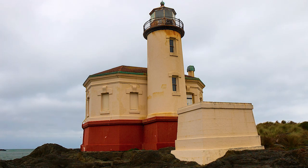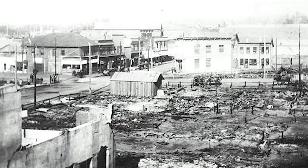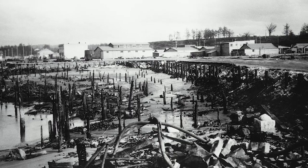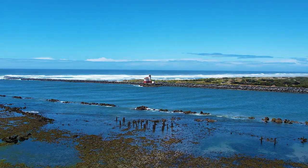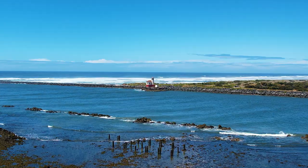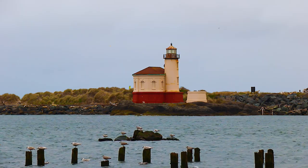During Langlois' service at the lighthouse, a forest fire swept into the town of Bandon in the 1930s. One of the main fuels to this fire was an Irish hedge called gorse that was brought by the founding colonists. Hundreds of buildings were consumed by the fire until only a few were left. The durable lighthouse separated by the Coquille River was not damaged. Some sick and injured were transported to the lighthouse to take shelter. Langlois was commended by the Lighthouse Service for helping refugees during the fire.